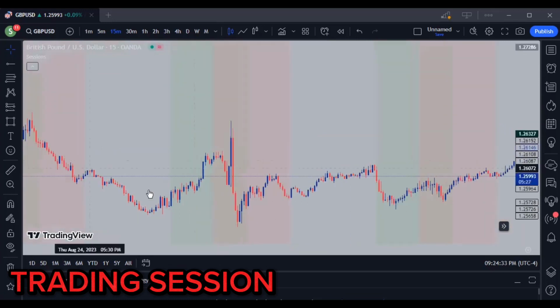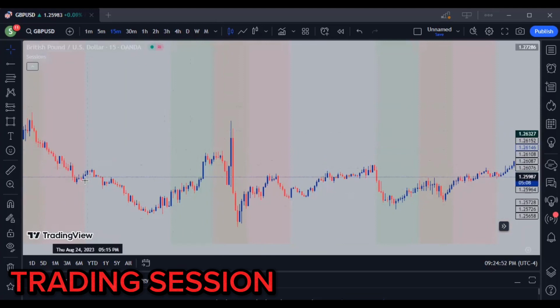So you don't want to be trading during this session at all. Just avoid it once you are trading any pair related to the US dollar or the pound, except the GBP JPY. The Asian session is always very, very volatile and it moves very fast. So that's it for that one. You can see the difference yourself.